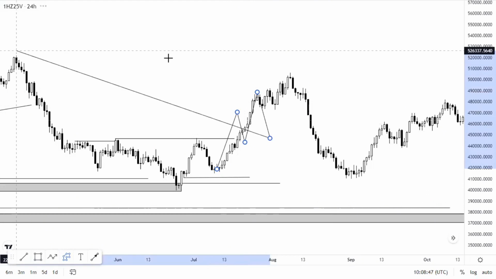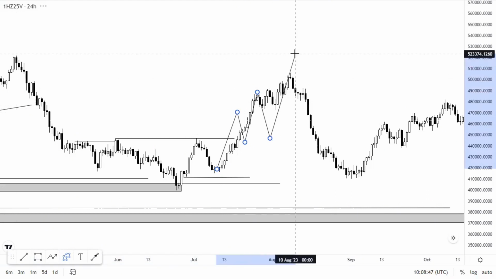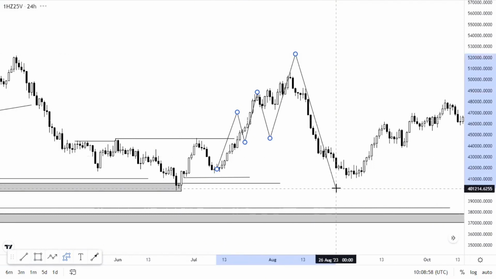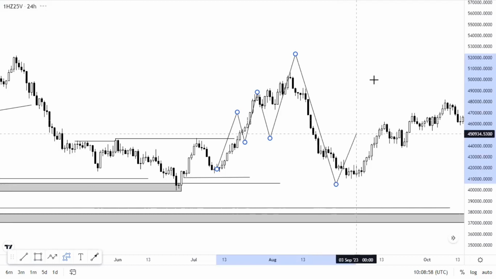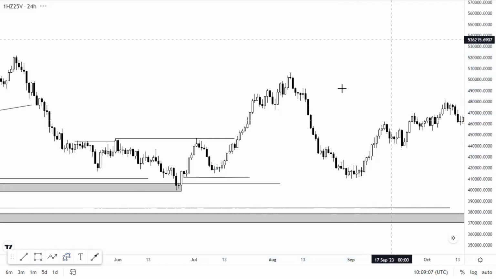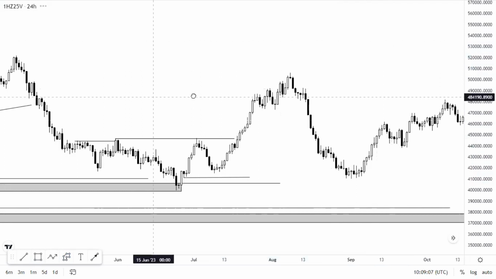After we've taken out this high, then I will expect the market to now give me that major inducement move and come back into this candle. And then we'll continue to the upside, that is if the market is going to continue to the upside, if the weekly time frame has not gotten to where we are expecting. So basically, we just have our break of structure here.